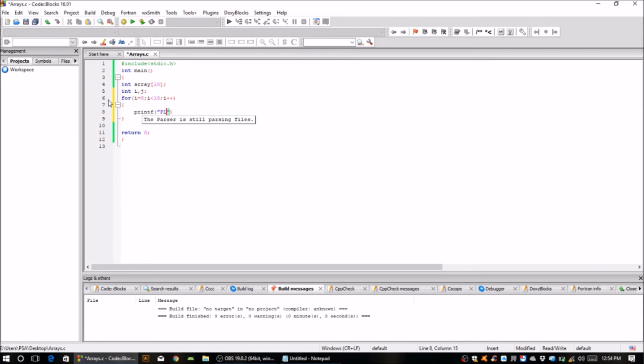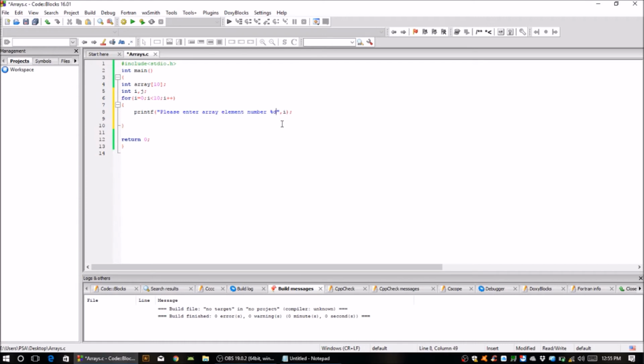Please enter array element number, and then we can have the value of i at every loop here. And then we can ask for the input at every loop. Sorry about these curly braces.